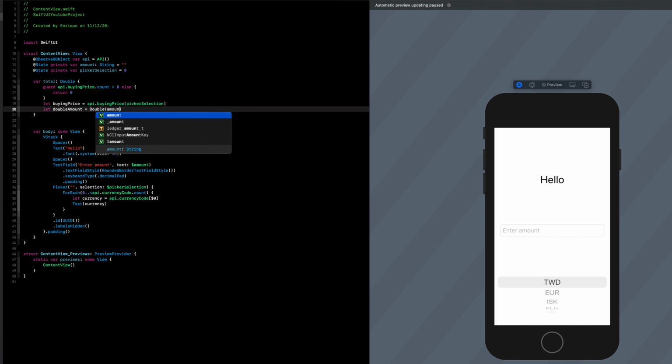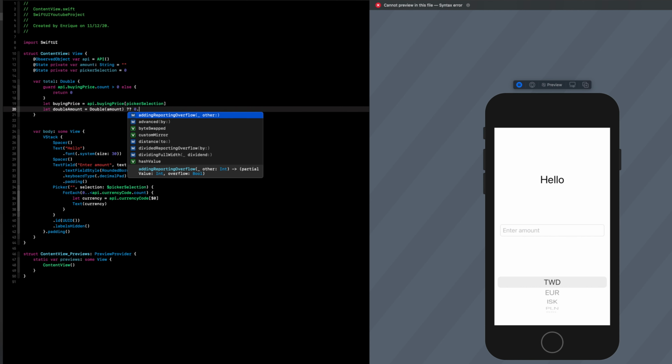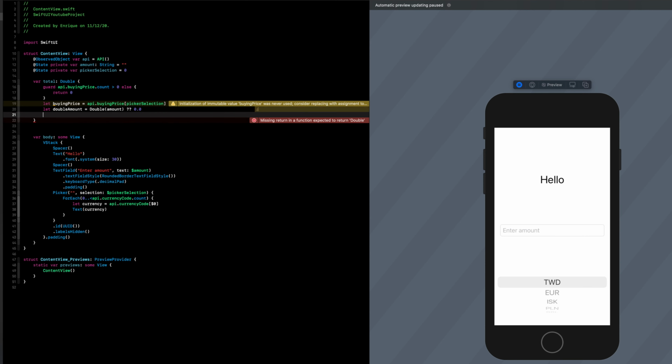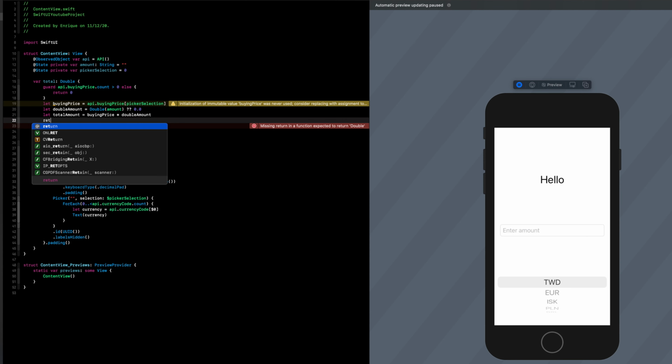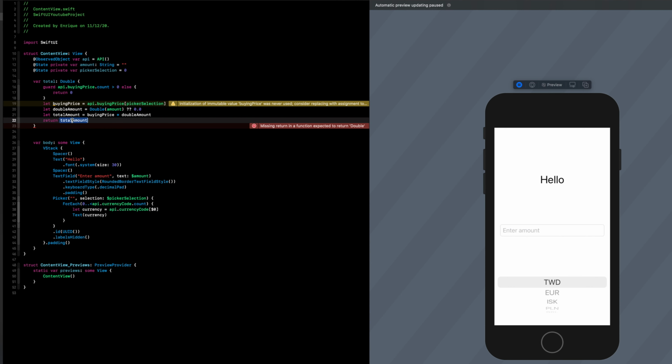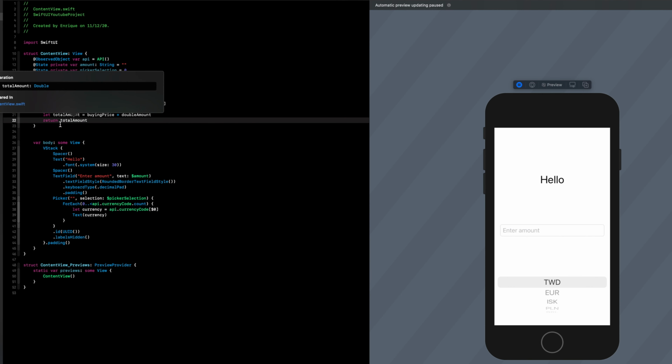And then we'll do Double, we're going to cast the amount as a Double, and we'll give it a default value just in case this is nil or for whatever reason this is going to crash. It has this to fall back on. And then we'll do let totalAmount equal the buying price multiplied by the doubleAmount, and then we'll just go ahead and return that total amount. And as you can see here, we are indeed returning a Double.